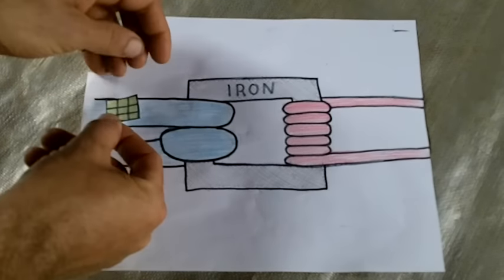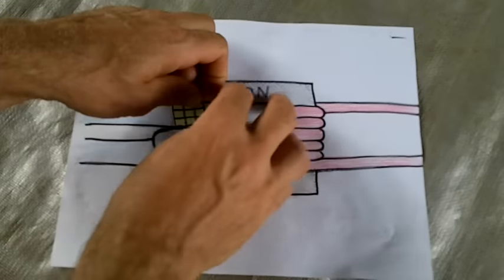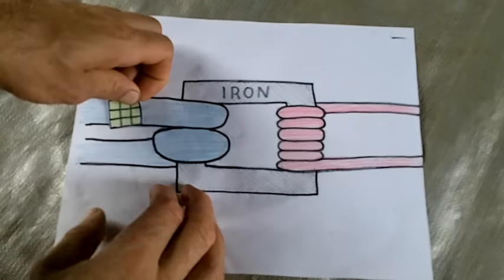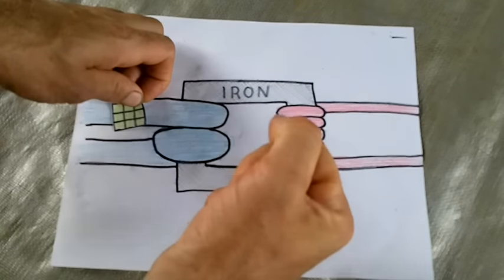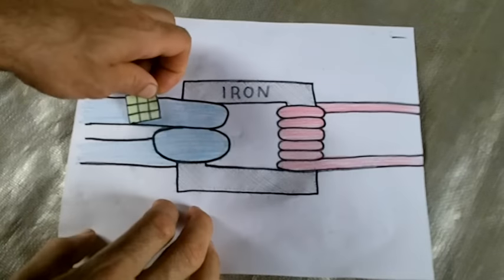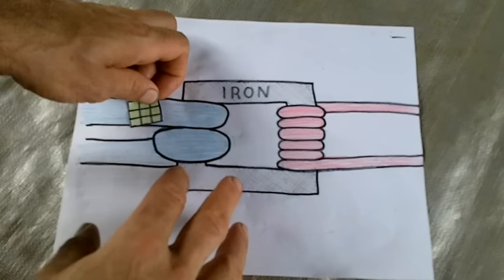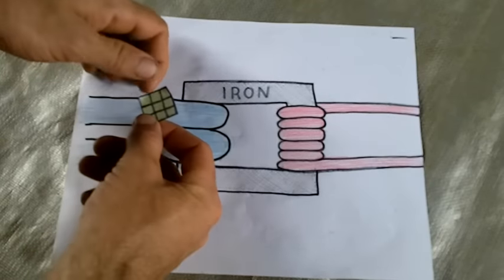So what you do with alternating current is, the electricity will go one direction, create the magnetic field going one way, and then reverse the electricity, and that collapses the, destroys the magnetic field, and then reverses it the opposite direction. So it keeps doing work to flip the magnetic field that's in the iron core. And the direction of the magnetic field is not important for this right now.